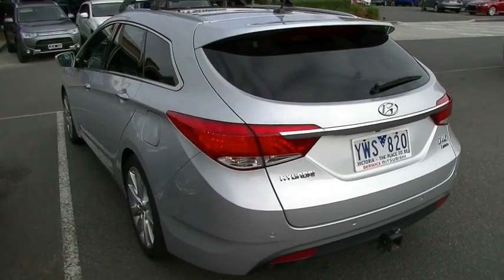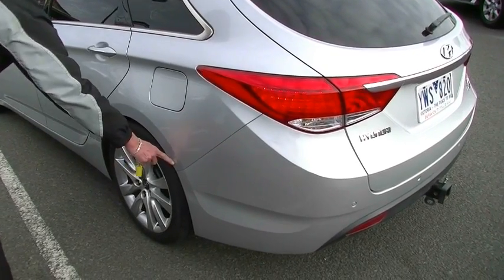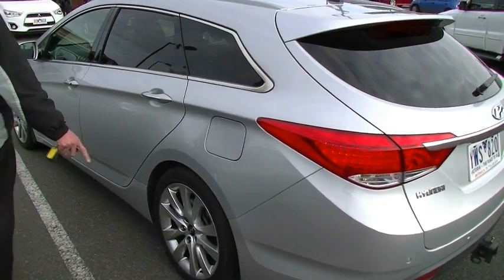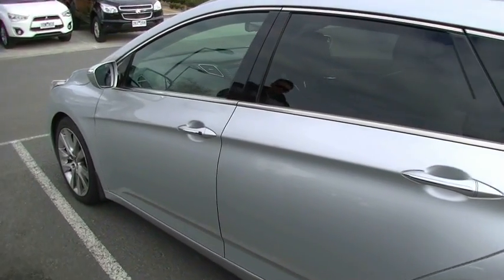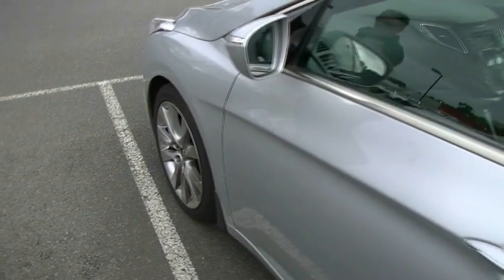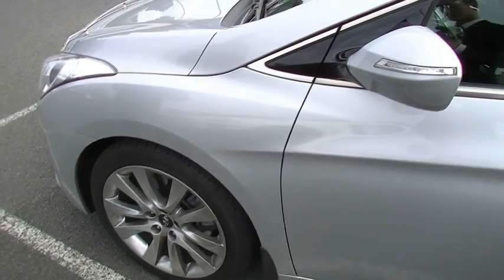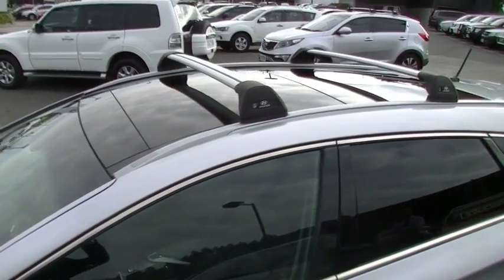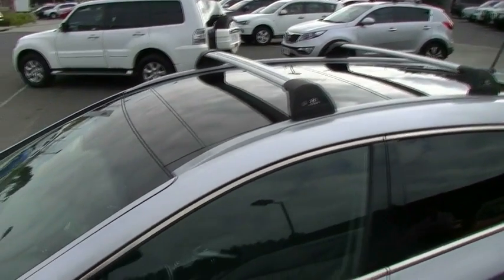As we come down around the passenger side now, once again presents in fairly good order, just a minor little touch up required on our left hand rear wheel arch, a very minor little scratch on our left rear alloy as well, but overall the passenger side actually presents really impressively. Looking at our left hand front alloy in very good order as well, not a scratch on that one, which is good. That is usually the one you'd expect to see a couple of marks on. The only other thing to touch on, panoramic roof, which we'll go into more detail about, and also factory fitted roof racks as well. Overall impressive exterior to this little i40.